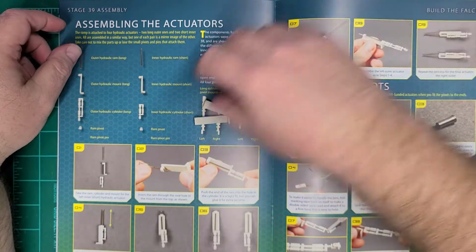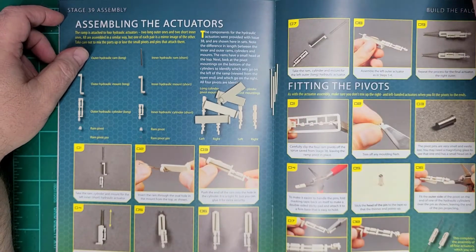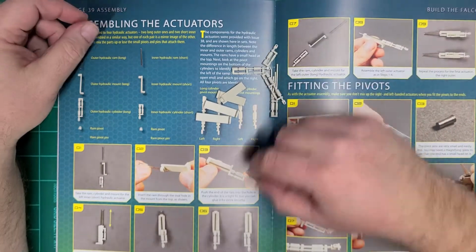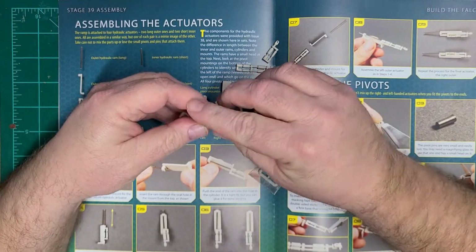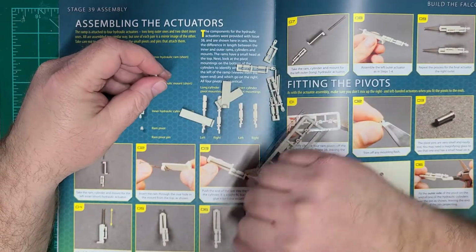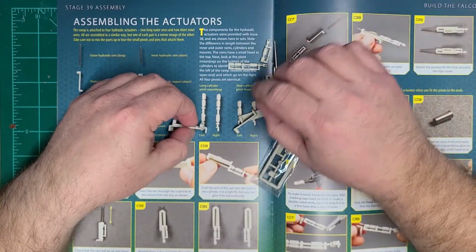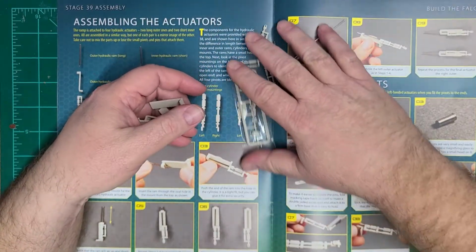So we're going to be using all of these parts from last time. And from the last issue, we got all of these parts here. And we need to use all of these. One of the first things we do is we stick these rods down in here, and then we glue these pieces on, and so on. However, what I'm here to tell you now is before we do that, we need to paint everything. These parts I'm not going to paint, because I will show you here.